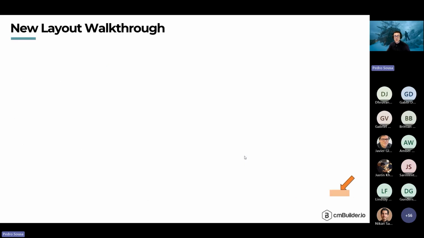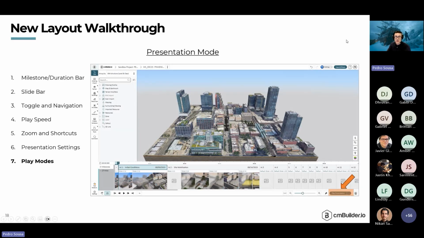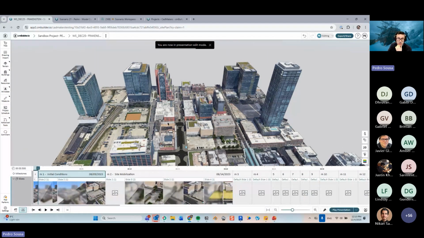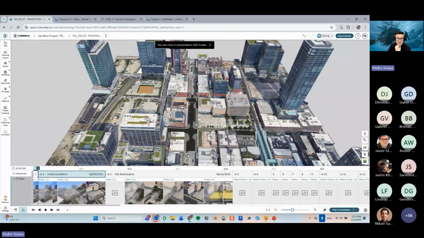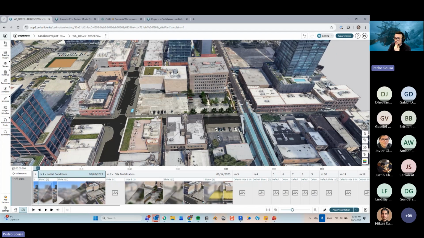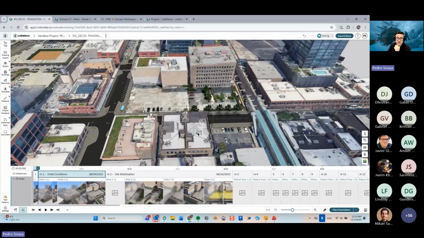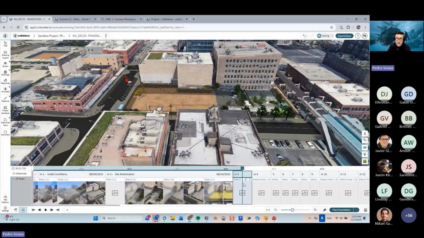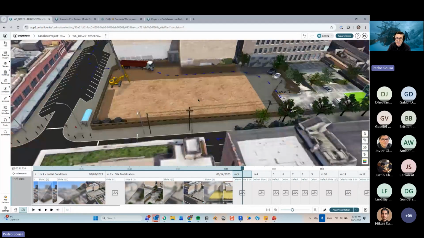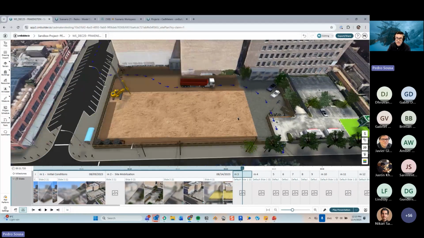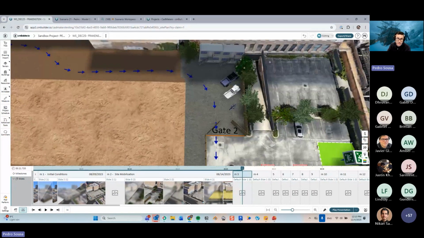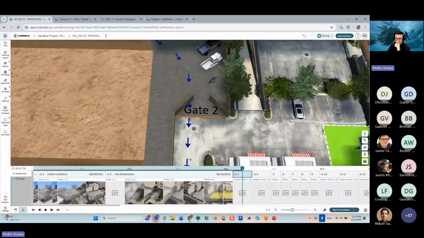Okay, so let's go back into the view here, and I'm going to turn on my presentation mode as before. And now let's go over some of these items, right? As I mentioned before, let's say that I'm working on this presentation, and I am here in this milestone, in this slide, and I notice that I actually need to change the location of this 3D label.